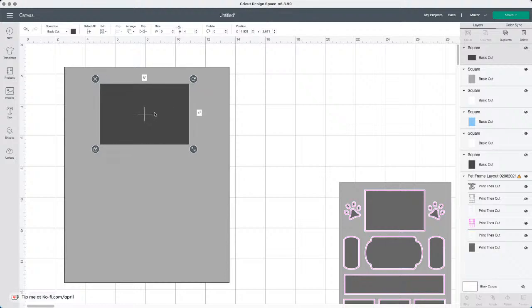And even though that's the common size, why am I cutting it that size if that's going to be the size of the photo? Remember I said when you start cutting those other layers, they get smaller. That smaller layer, your photo is going to be behind that last layer on top of that dark gray layer. So your photo is a 4 by 6. So we want that top layer to be that 4 by 6, and then we're going to work down, and those smaller layers are going to hold your photo in the frame place.